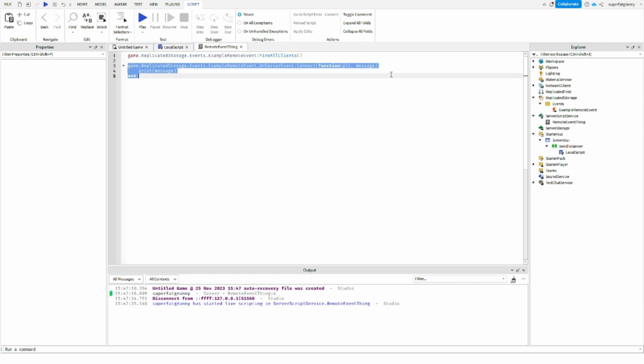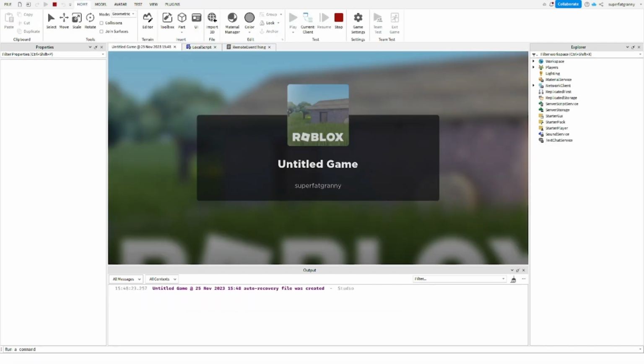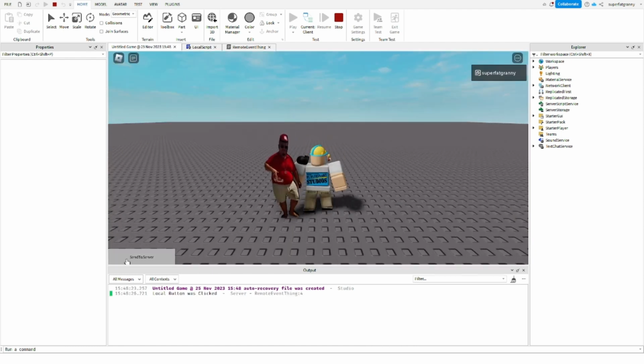So that means that this code right here, whenever this script fires the remote event, the server script picks up both the player that this script was from and the message that this script sent through. So now that that's fixed, we can click the button. There we go, now it's saying it correctly.